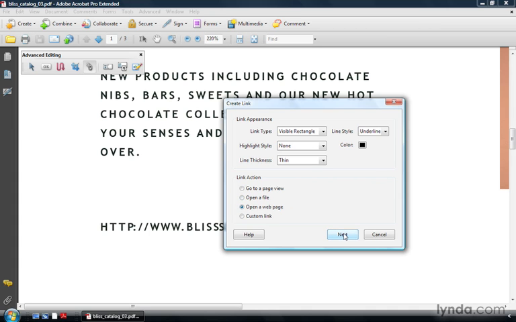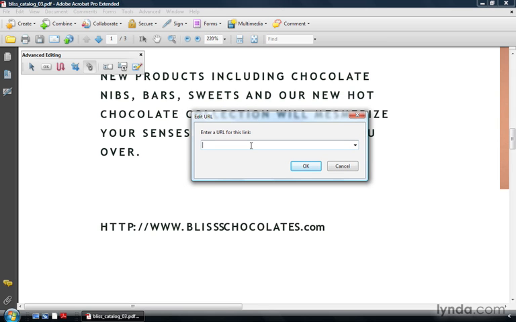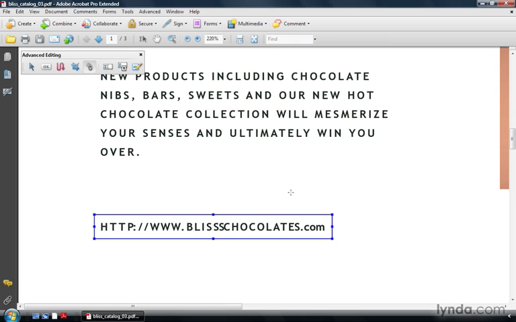Click next. And if you take a look, it's going to ask, all right, which URL do you want to go to when you click the link? So what you want to do is you want to type in a URL or a web address, and you want to type in the whole thing, that HTTP, the colon, // www, and I'll just do lynda.com. And you can do just about any website in here. You can even have it go to a specific page, all sorts of stuff. I will click OK. And if you look, there's the box.